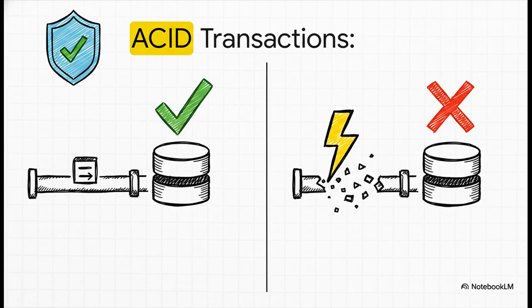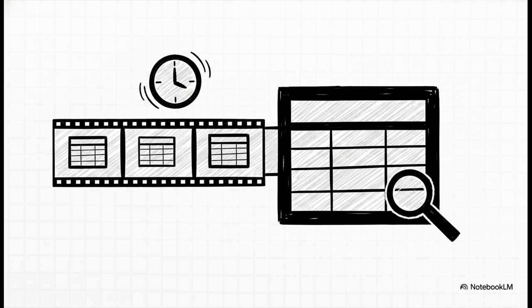It's a lifesaver. Okay, next up is a feature that sounds like it's straight out of a sci-fi movie: time travel. I'm not kidding. Delta Lake actually keeps a log of every single change you make to your data. This means you can literally query a table and ask, hey, show me what this data looked like last Tuesday at 3 p.m. Think about that. It's an absolute game changer for auditing, debugging pipelines, or recovering from that oops moment when someone accidentally deletes something important.